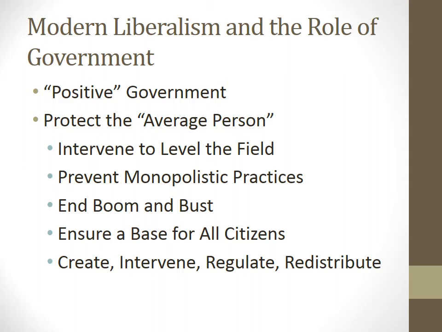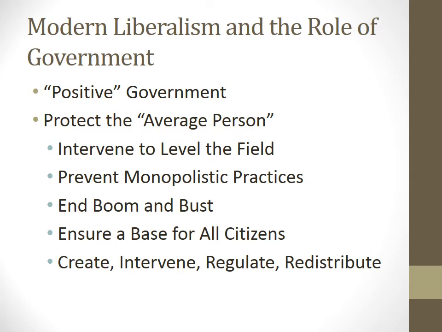One of the things you have to do is to prevent monopolistic practices. If somebody owns or controls the entire segment of a market, they basically call the shots, and that's anti-democratic in the idea of modern liberalism. The other thing that's really important, and I mentioned this in the last presentation, is that you use government to help prevent these boom and bust periods where there's enormous wealth that builds up and then this massive crash where people lose all their money.